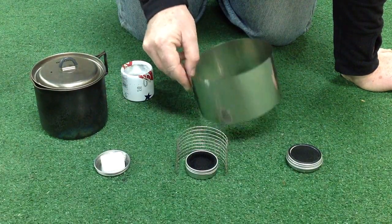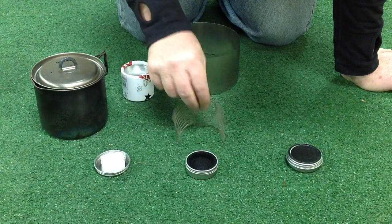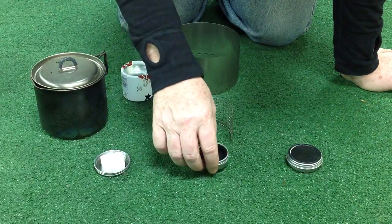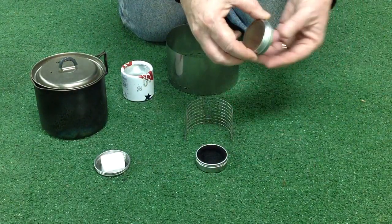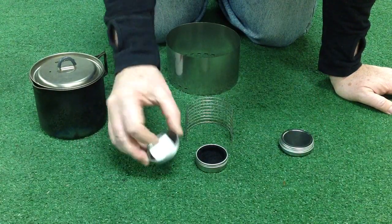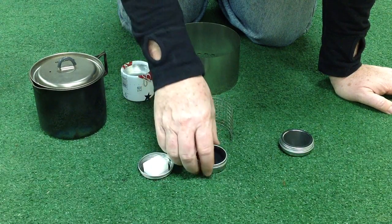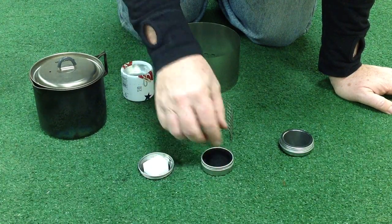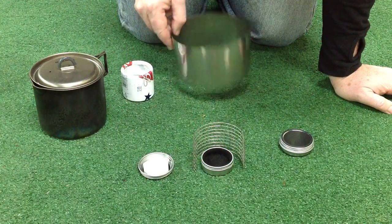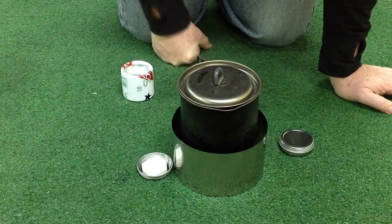If you don't have your own stove and you want to get one of mine, I do have some pot supports made out of stainless steel wire. And you can get one of my dual fuel burners that has a screw top lid — the lid serves as an Esbit burner, and the bottom has an alcohol burner with carbon felt. So whether you'd like the alcohol or the Esbit, put the pot stand on, put the windscreen on, and your pot, and you're ready to go.